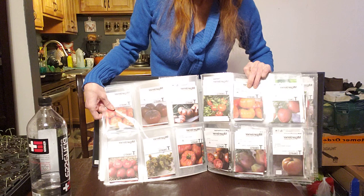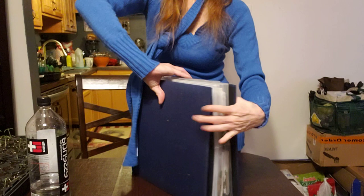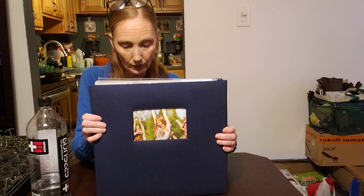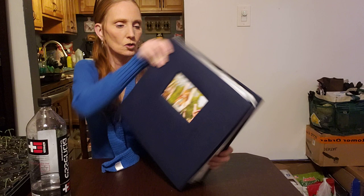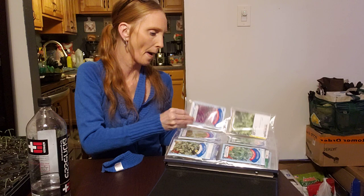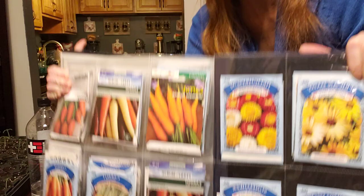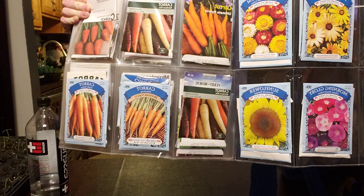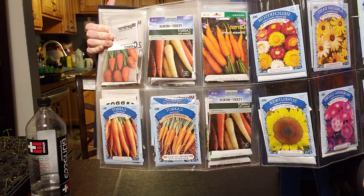And yeah, so there are all my seeds, all nice and organized, and we're on to the next one. I've already picked it up once today and picked it up the wrong way — pick it up other than this way and they will fall out. So yeah, we just have the back to put on it and maybe some little clips — maybe paper clips — just to hold some of the seeds in place. I think this was a fantastic idea to store all the seeds. It also has to tighten the screw. This was a gardening video on how to store your seeds long-term in an organized kind of way. And voilà, it's done.